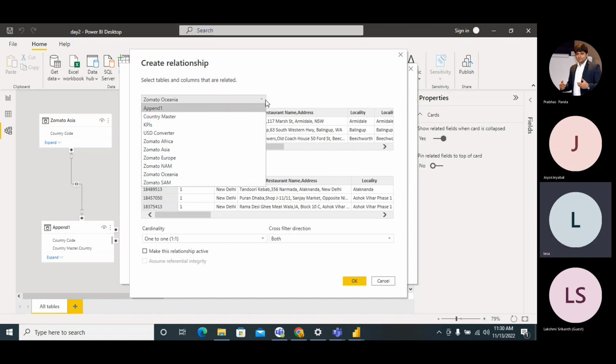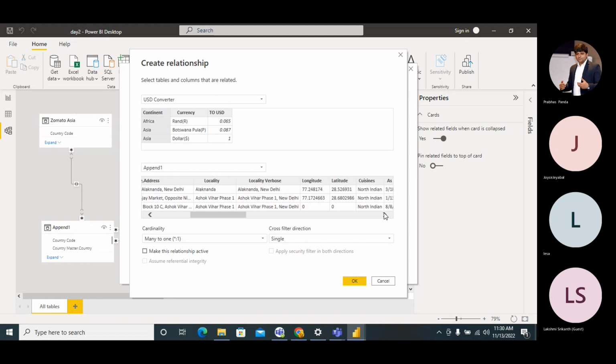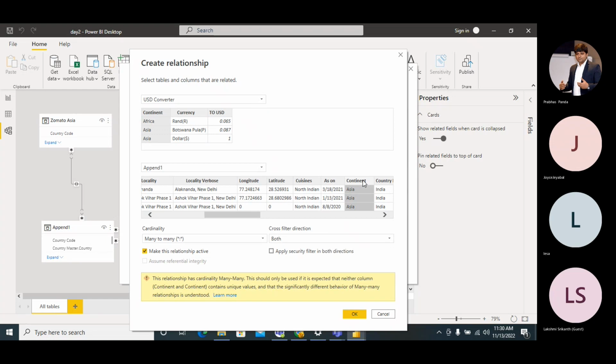What you need to do is select the USD converter on the top. This is your from table and append one table. Now select the continent, the same thing you have done earlier. Select the continent. Right. And also select the currency by holding the control key. Wait, before you do that, select the continent again. Just hold on. Don't do anything for a moment. Read the message down. What does it say?